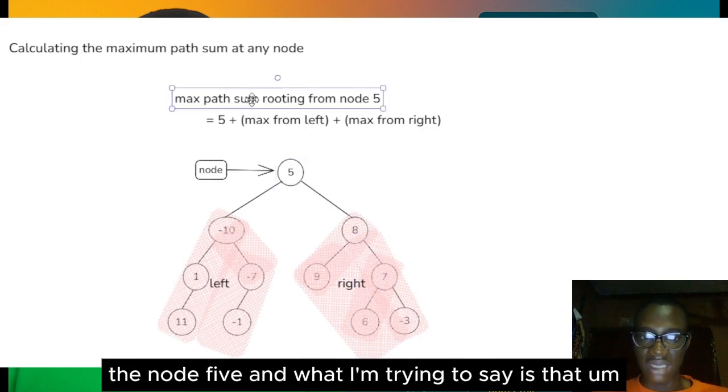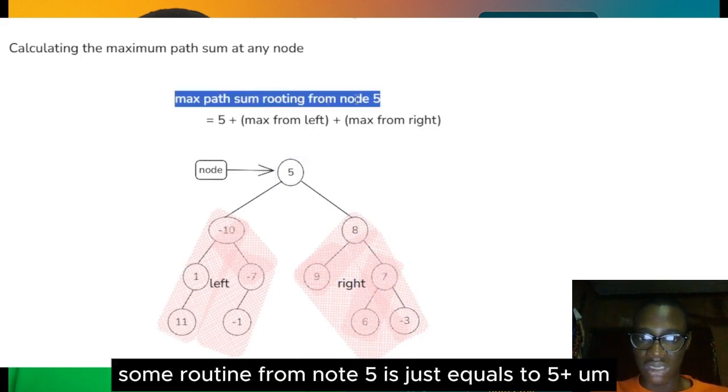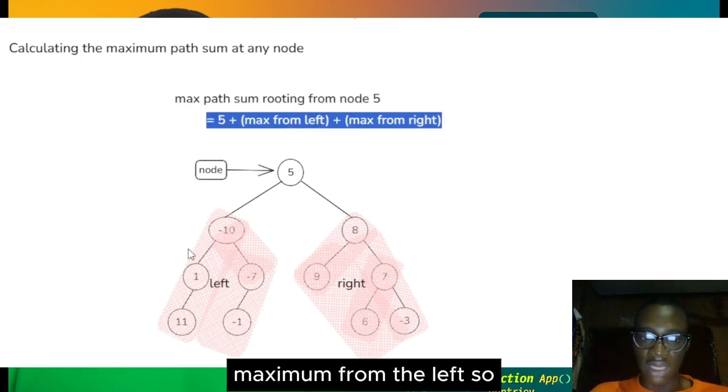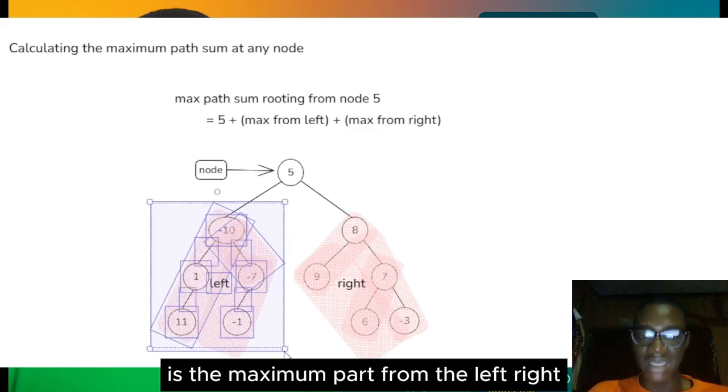And what I'm trying to say is that the maximum path sum rooting from node 5 is just equal to 5 plus maximum from the left. And what I mean by maximum from the left is the maximum path from the left, right?